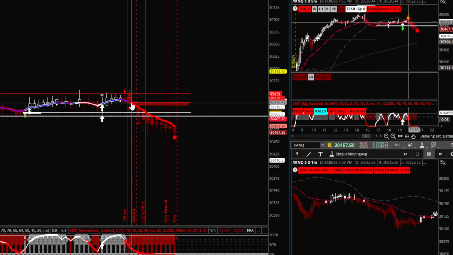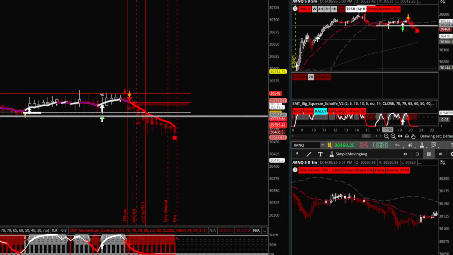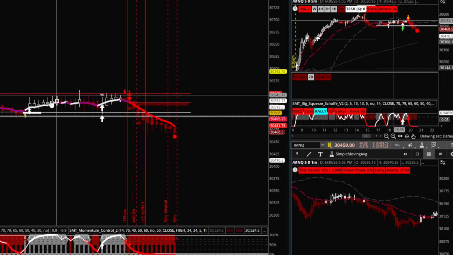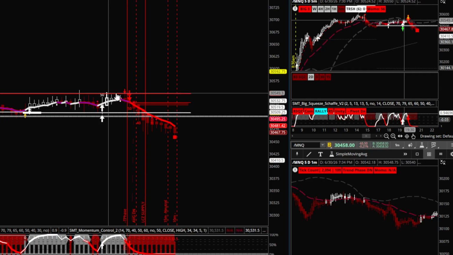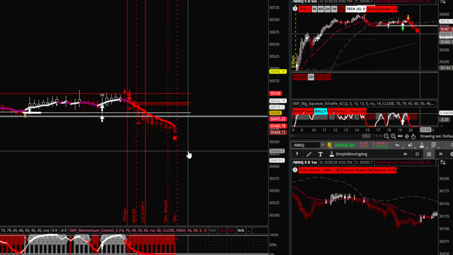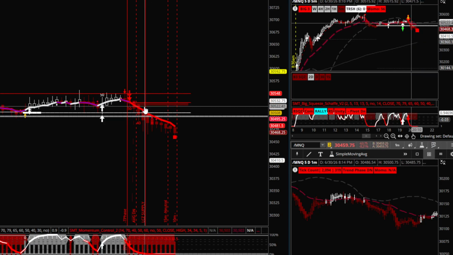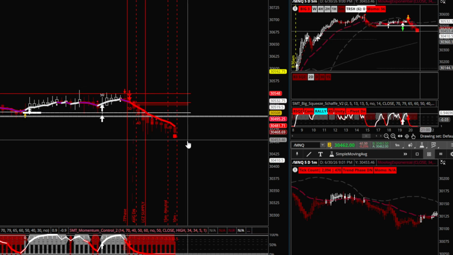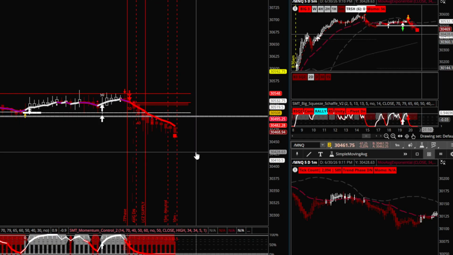Okay, so we had a liquidity control zone here, one here that held price. When price left current session open, prior session closed, came up, and it's holding price down right here. Look how many times, multiple times right there. So this is the clue that you're going to be looking for a strong push to the downside. And I said this in my earlier video, that if we lost the inversion level, price was going to dump, and it did just that. And I said, it's going to come down and attack current session open, prior session close, and if we lose it, it's going to continue to dump.